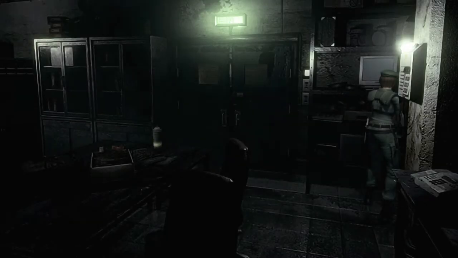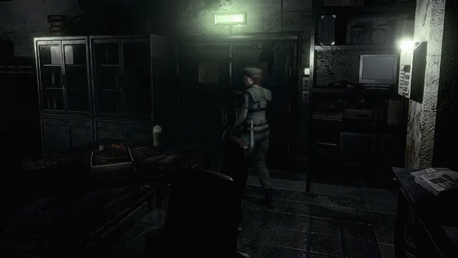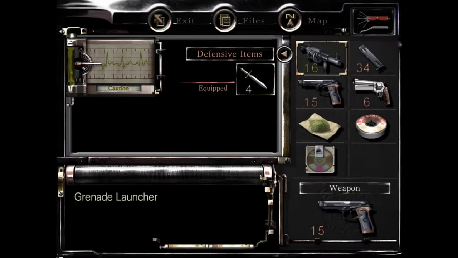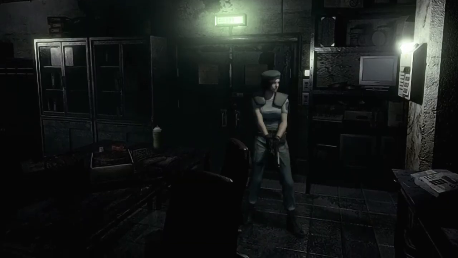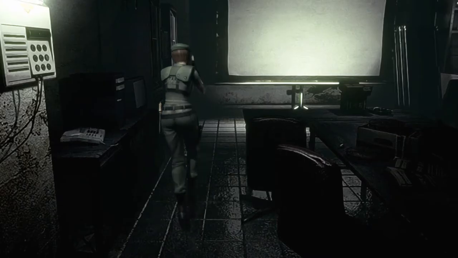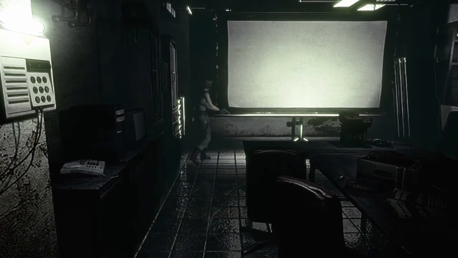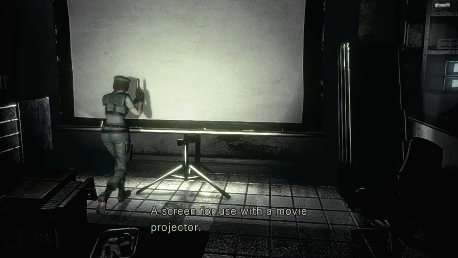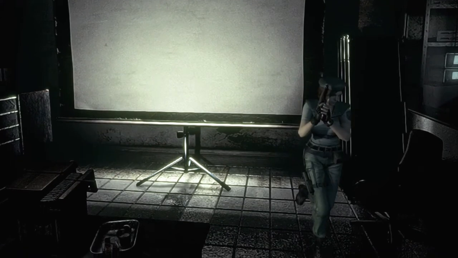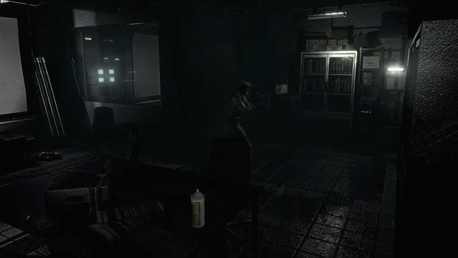Oh, it's another mode disc. I'm not going to take the health spray for now, just because we already have a health item with us, and we can only have one more item. A passcode entry terminal. Well, we don't know what to type in yet. A screen for use with a movie projector. Shall we watch a movie? Shall we watch the Resident Evil live-action movie?